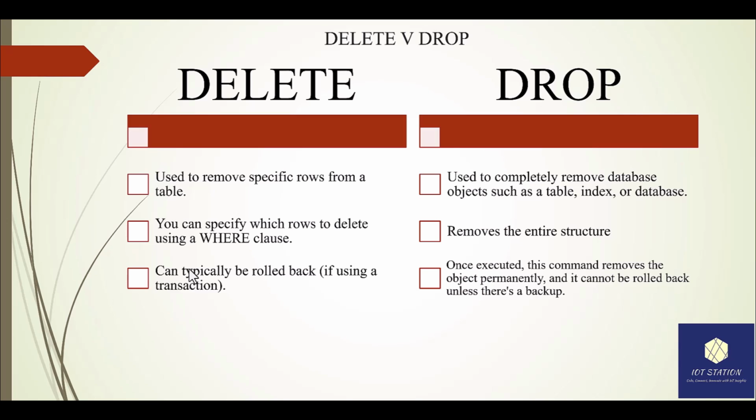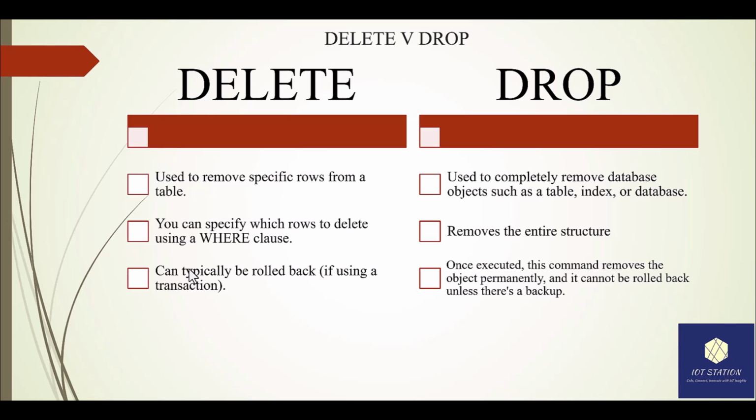If you want to, for example, not delete it permanently, and you have this capability to roll back, then you have to uncheck that feature to not delete it permanently. But if you do the drop, definitely it will remove permanently. But for delete, there is this possibility to roll back, or we can say undo, but it should be defined, because by default there is no undo. It's automatic. It will commit on that one.